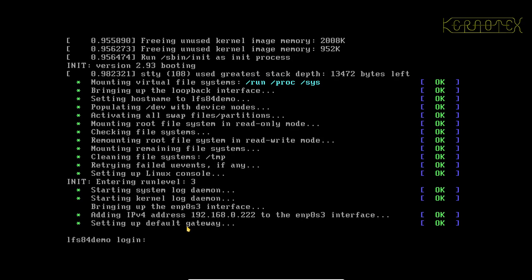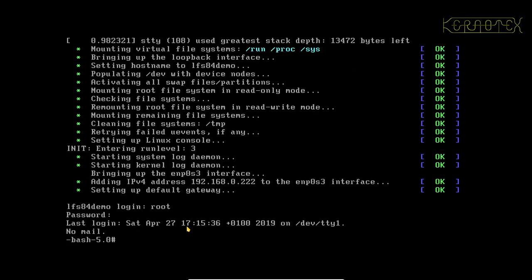So the next thing we need to do is to copy this image to a BLFS image, as I say, just so that we've still got a copy of the LFS image without any changes that we're going to do with BLFS. And then we'll also increase the disk size as well at the same time. So let's shut this machine down. So I'll have to log in and do shutdown -h now.